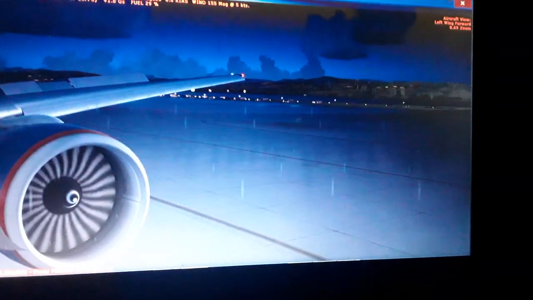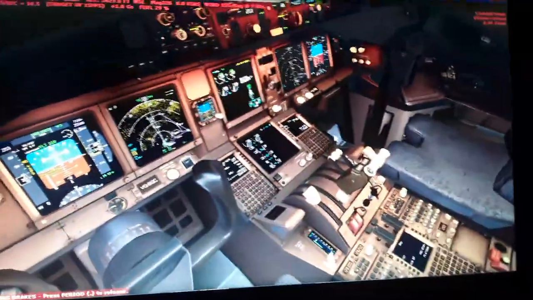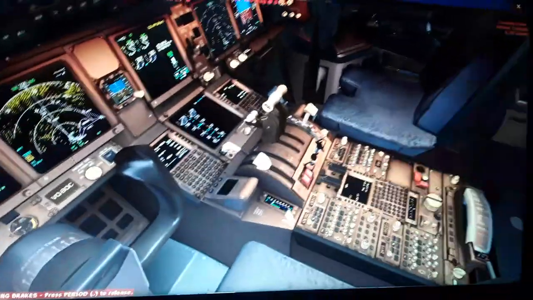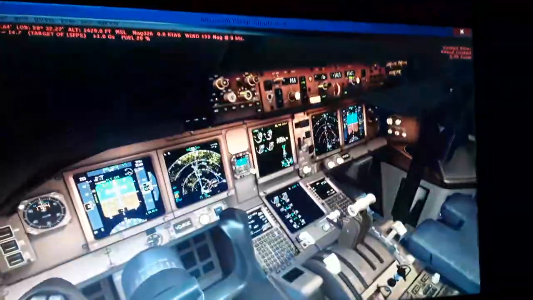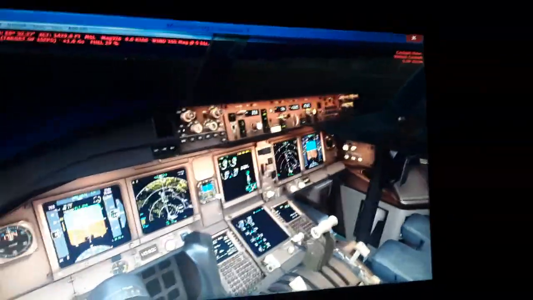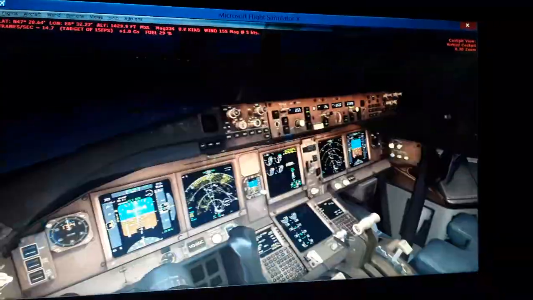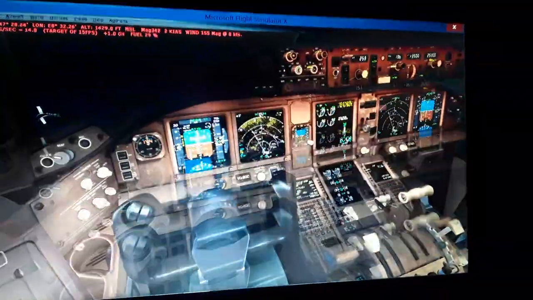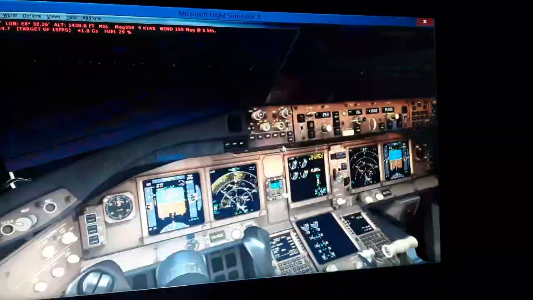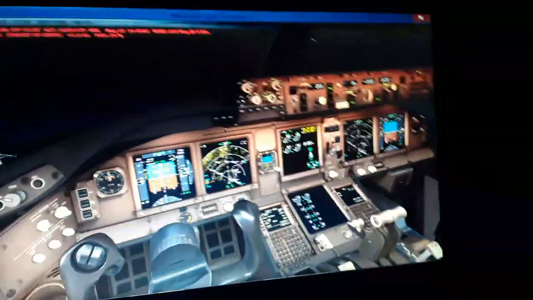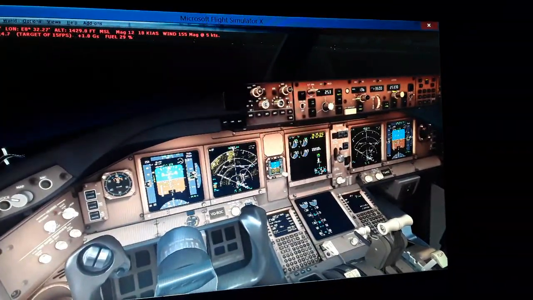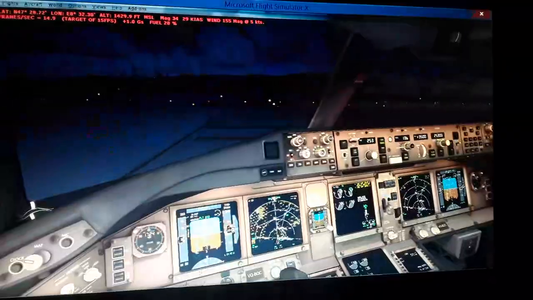So we can go now for the takeoff. This is the last step completed. We have the flight plan ready, so we advance. The flaps are set, the stabilizer trim is up, so we advance the thrust levers, take the flight traffic control clearance. And we advance for the runway. We have opened the runway for us, so we advance for the runway.